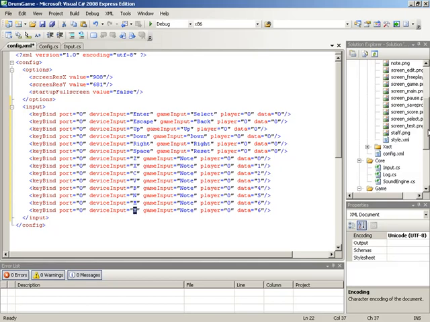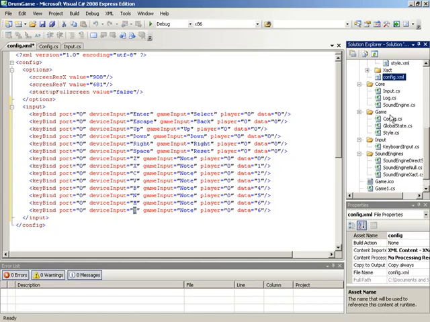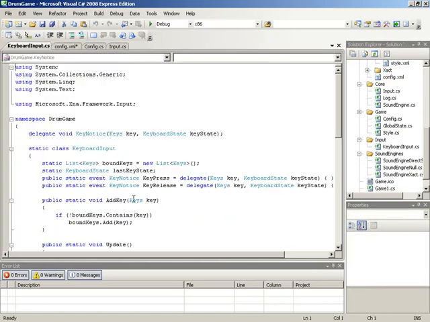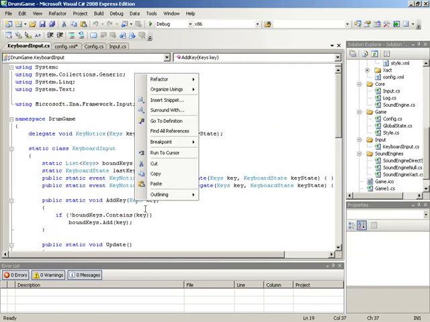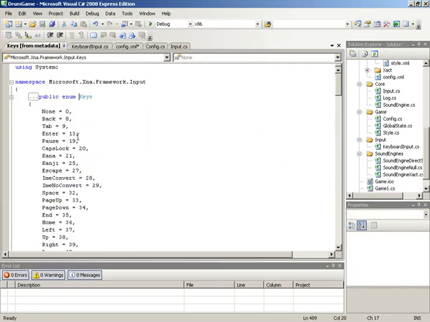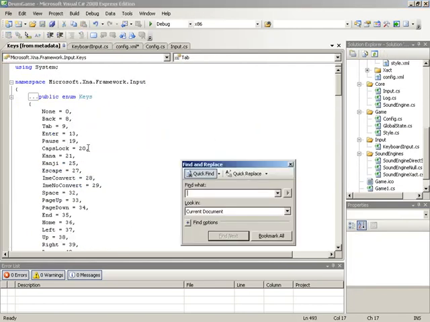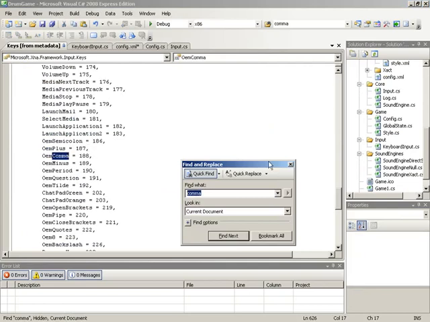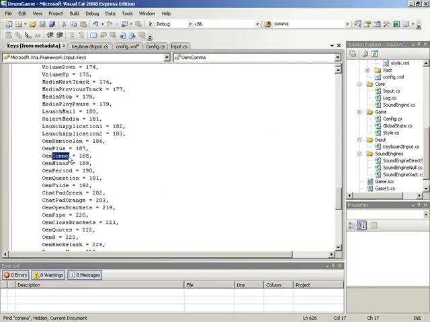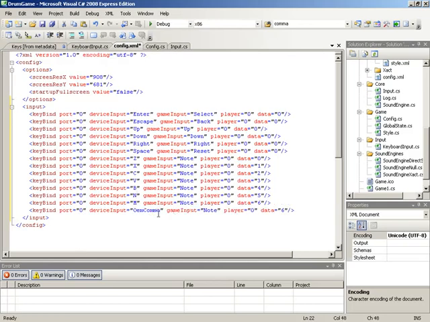That doesn't necessarily work. What I want to do is very briefly jump into keyboard input just so I can gain easy access to the keys enumeration. Right click on it and go to definition, just so we can jump in and look for comma. Comma does occur, but it's actually called OEM comma. So that means the name that we have to put here is OEM comma. So back in here. You might want to keep that in mind if you're going through all of your inputs and wondering why certain ones that make sense aren't working. In this case, we needed some way of magically knowing that this was OEM comma.